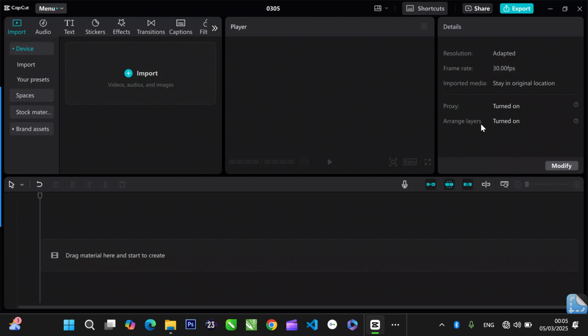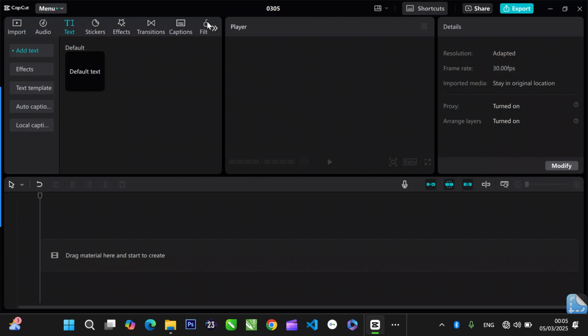In the media section, that's where you import your files and audio, add your text, and use stickers, effects, transitions, and also color grading and adjustment with text captions. That's basically what you do in this media section. In my subsequent tutorials, you are still going to learn more about how to use this section.